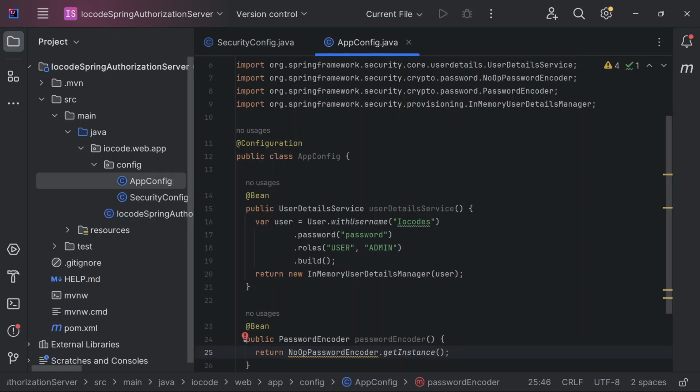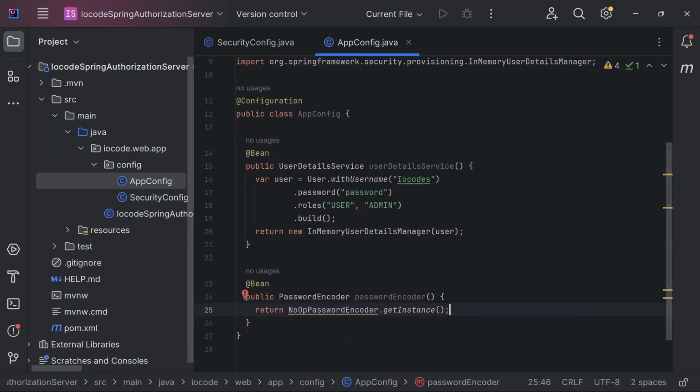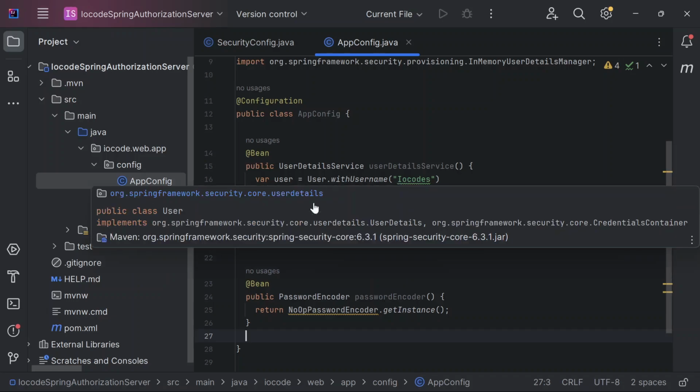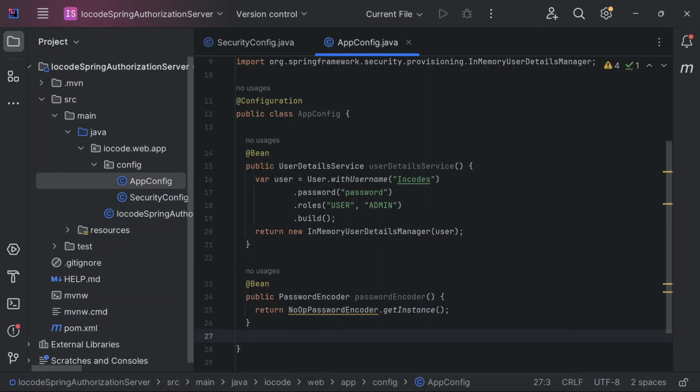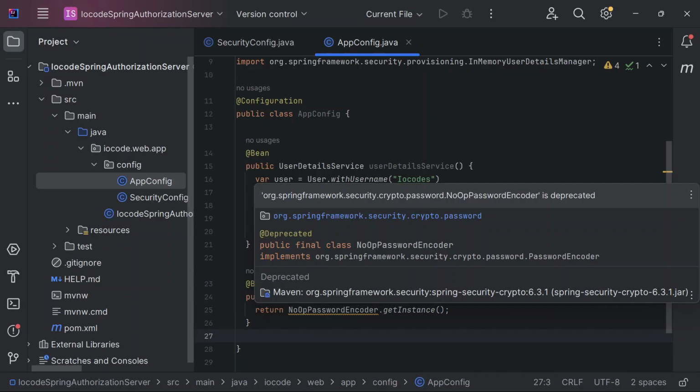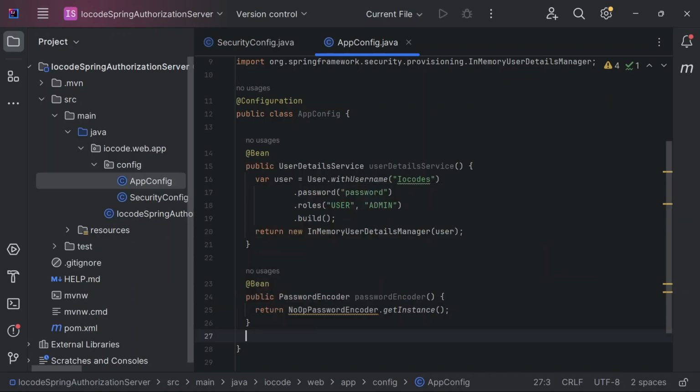So we need to define these two beans because we have a user in the application, and it's an authorization code grant type. So definitely details for managing a user should be defined. So that is why we need the UserDetailsService bean as well as the PasswordEncoder bean. Now in a real life scenario, you don't have to make use of this particular password encoder implementation, which is NoOpPasswordEncoder. You want to make use of a strong password encoder such as bcrypt or scrypt for encoding your password, and you have to make use of a database in a real life scenario.